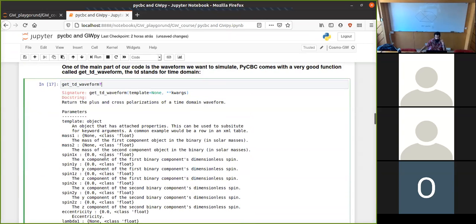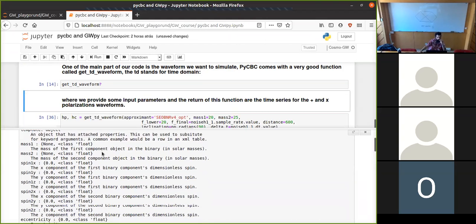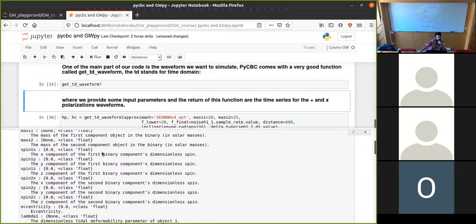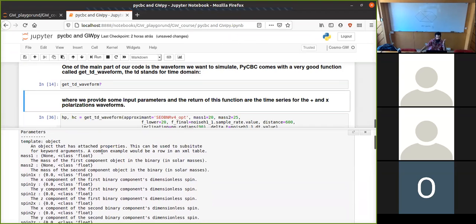We are using the time dependent one because we are working with time series, and it is easier this way. As I said before, you can put the question mark, and you get this message here with the parameters that you can feed into the function.